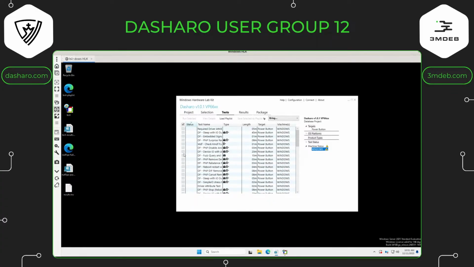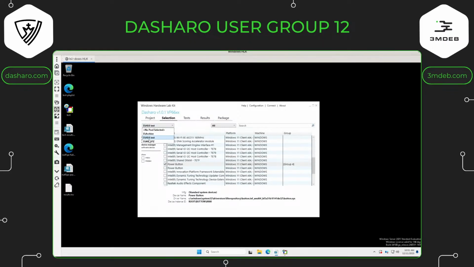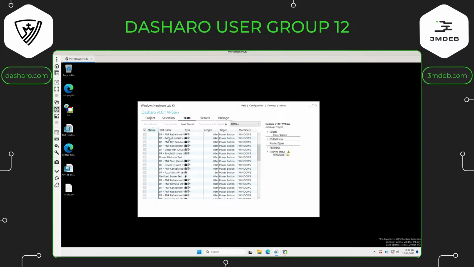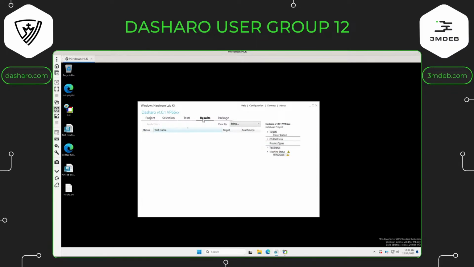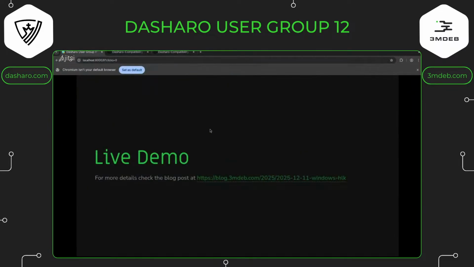We could select those tests now and click Run Selected. From this moment, we don't have to do anything more. HLK controller will manage all of these tests and decide in which order to run them in parallel if we've selected multiple devices in this device pool. And once those tests are scheduled, we will be able to see them in the results page. Some of them will be scheduled, some of them will be running. I can show how this looks in a screenshot.